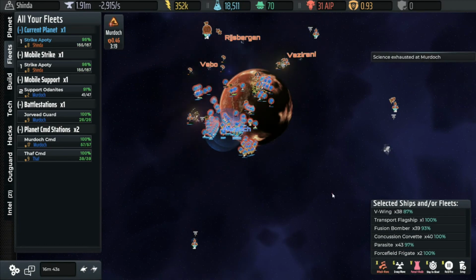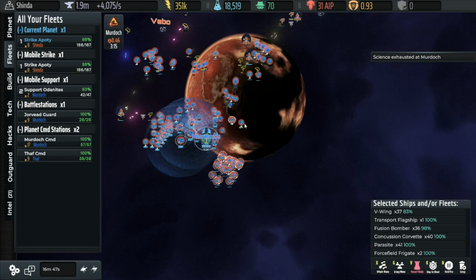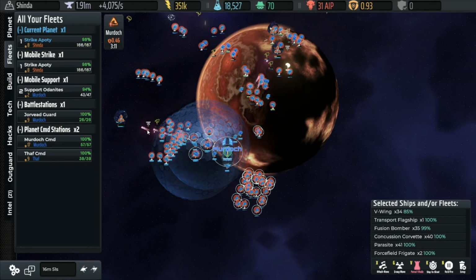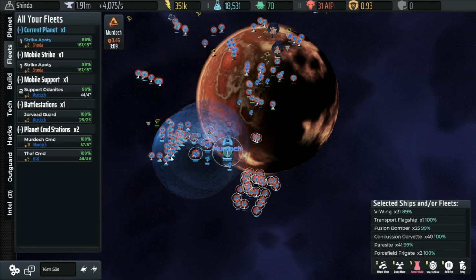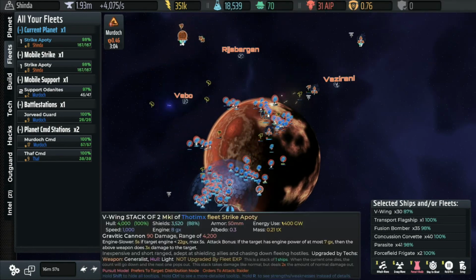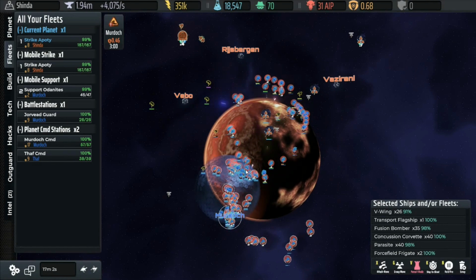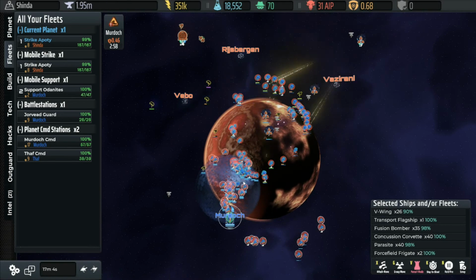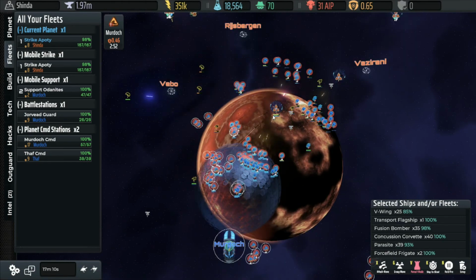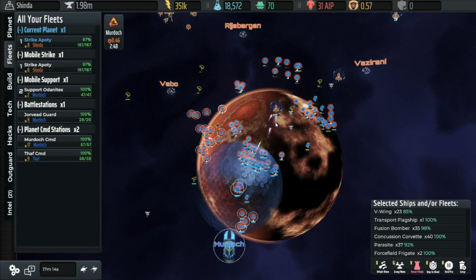Oh, science exhausted at Murdoch, so we get that warning. Let's move all of you on pursuit. Let's not just have some of you be dumb. Let's have all of you be dumb. There we go. And yeah, so we're probably going to get away with this anyway. That does not mean it's a good idea, but you can see them converting these, and they're gradually fighting, taking up some of the fire from everybody else.